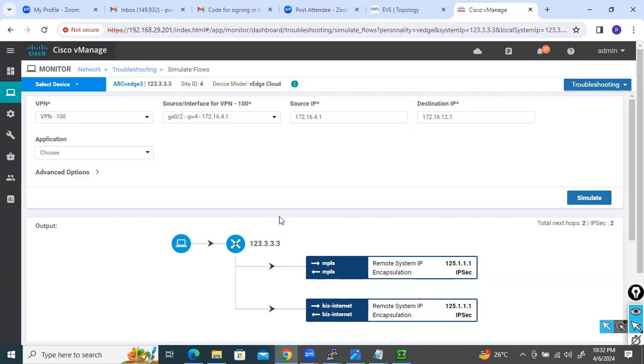Today our class is a little bit short because the topic is finished, and the next topic will take around 2 hours minimum. Tomorrow we'll start at the same time, 9 o'clock, and I will finish application aware routing, deep packet inspection, traffic flow, how the routes are exchanged, and how the IPsec tunnel is formed. The theory and the practical part I will finish.